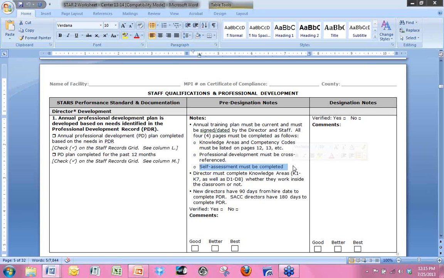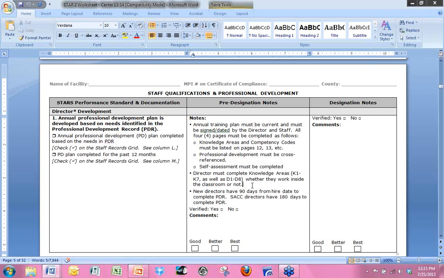And then you use that self-assessment to plan your training. So you might have so much knowledge on lesson plans, but you might not really have a lot of training around transitioning children. So then the upcoming year you want to look for some transition information.